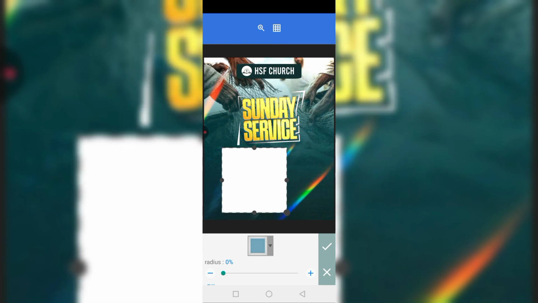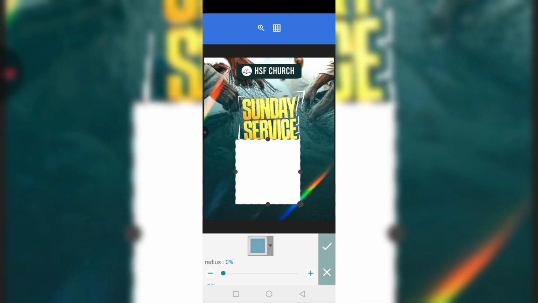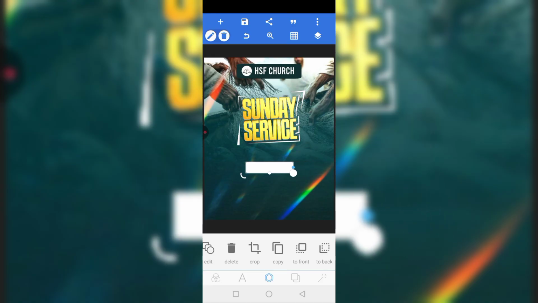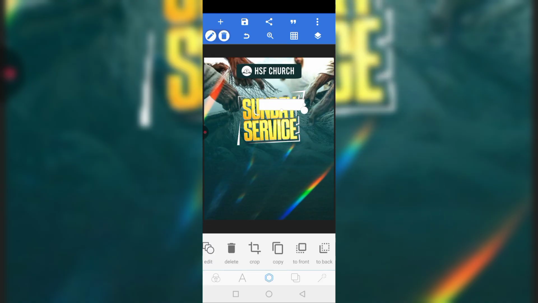The way I did the shape the other time, I increased the radius. So we are going to increase the radius. Okay, then adjust this. We want to add a text here. Let us rotate. If you want to rotate, let me show you how to do that. I've said that in my previous video, but that's not bad.